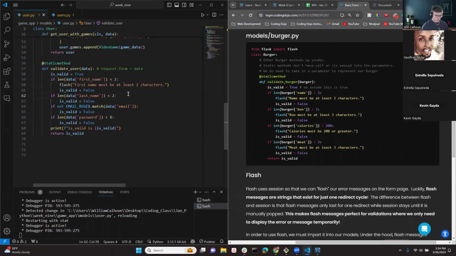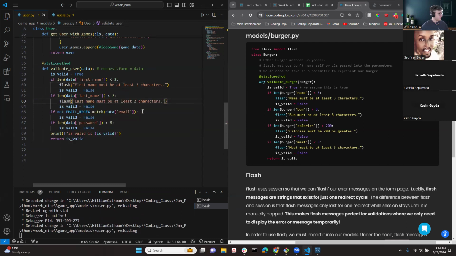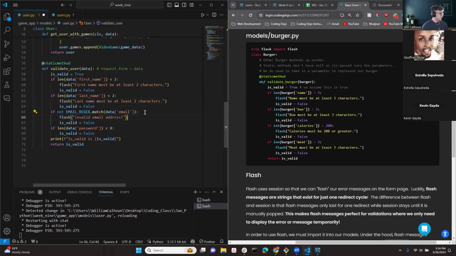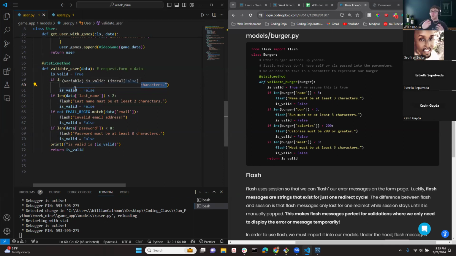I can create a flash message for last name, invalid email address, and now password. So I say this keyword flash, and then I put my custom message. I create this, it can be anything you want to say. But this creates a new message, right? It creates a new message.